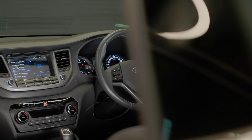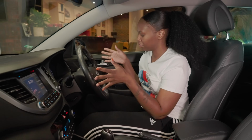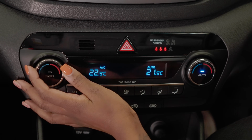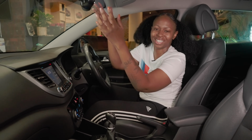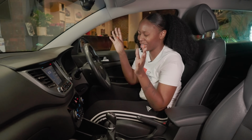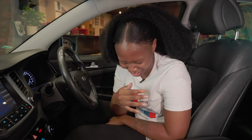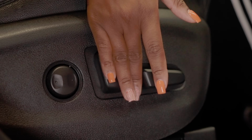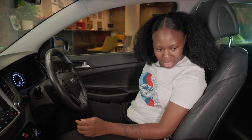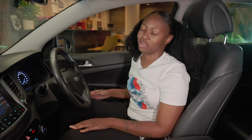Number 2, generously equipped as standard. So this being the mid-tier executive spec, it actually came with a plethora of features that are really, really cool. Your multifunction steering wheel, a dual zone climate control menu, you even have a reverse camera that's not here, it's here, which is so jarring, but anyway. But what's nice also is the fact that you have electrically adjustable seats and faux leather donning the cabin, which is actually quite nice. So I really think that this car is very, very proper.